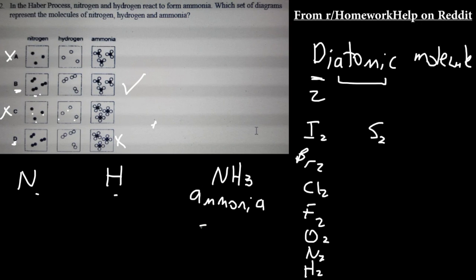Also, a quick tip, NH4 is ammonium. And how I remember the difference between NH4 and NH3: NH3, ammonia, is shorter in terms of letters. So 1, 2, 3, 4, 5, 6, 7. Ammonia has 7 letters. Ammonium, 1, 2, 3, 4, 5, 6, 7, 8. Ammonium has 8 letters. Since ammonium is longer, I remember this as NH4 and ammonia is NH3. So therefore, the answer should be B.